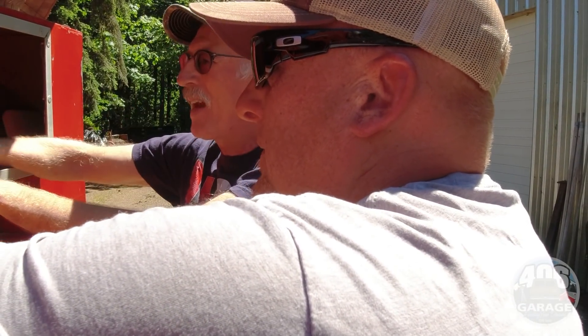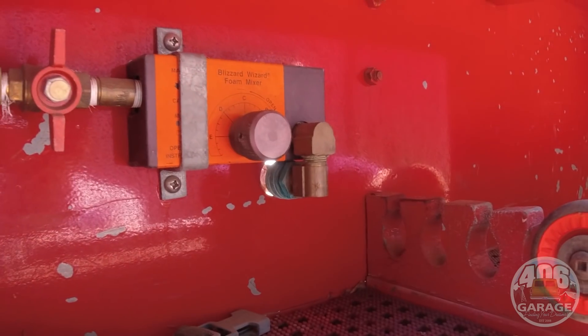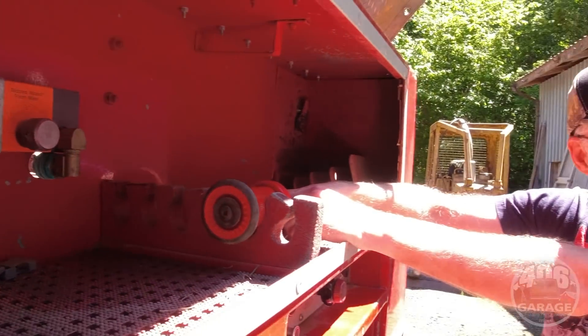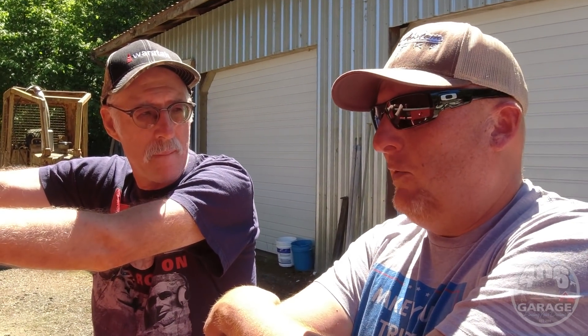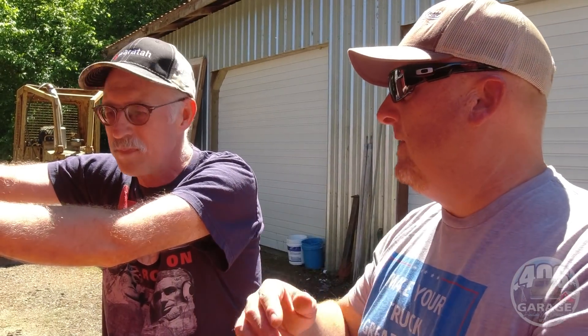Is there a foam tank somewhere? The thing has a full foam mixer evidently in it, but I don't foresee using it — I'm just making sure I know what it all is. I've got a couple firefighter friends back home who know these older trucks. My thought is to go over everything with you here, then invite them over to fire everything up and figure it out by their knowledge as well. You used it until 2016, so you know it works.